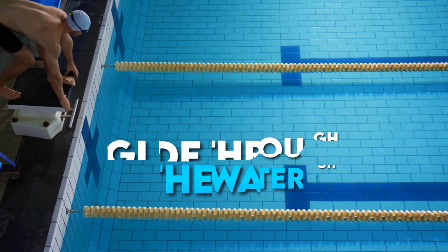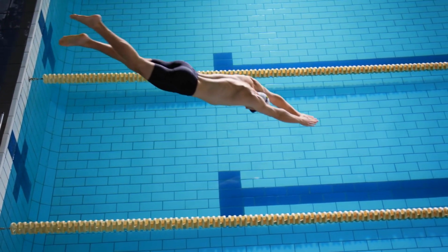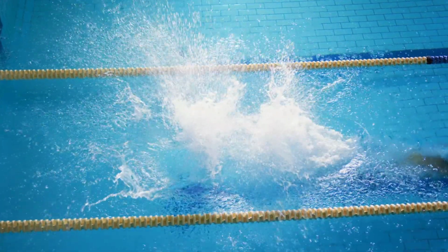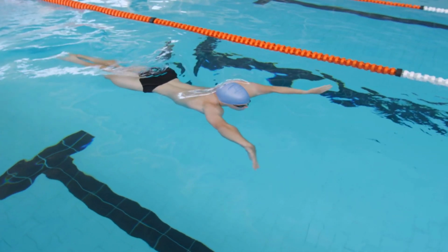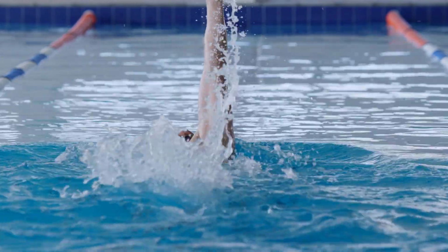Glide through the water. When you are swimming, try to glide as much through the water as possible. This costs no energy, and doing this over a long distance will save you a lot of energy for the rest of the race. It also helps to keep your momentum in between your strokes, which makes it a lot easier to swim forward. Another benefit is that it keeps your heart rate low, which is something that will help you during the whole race.